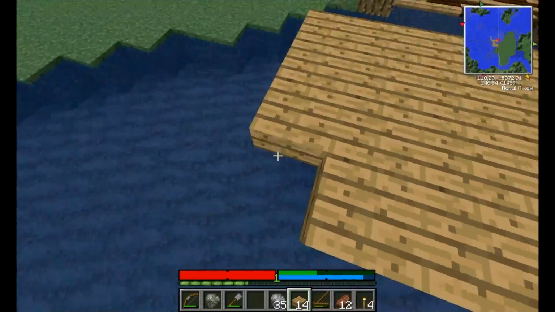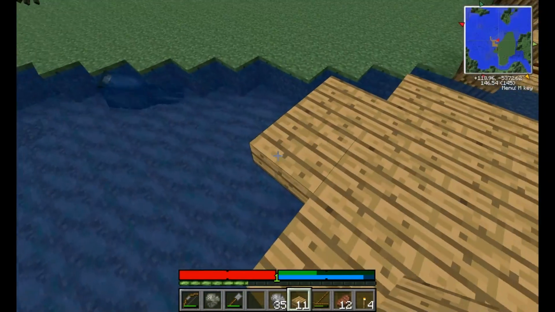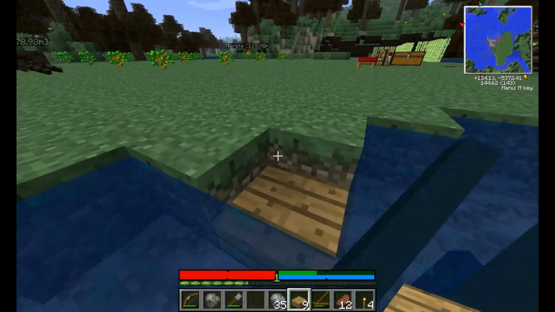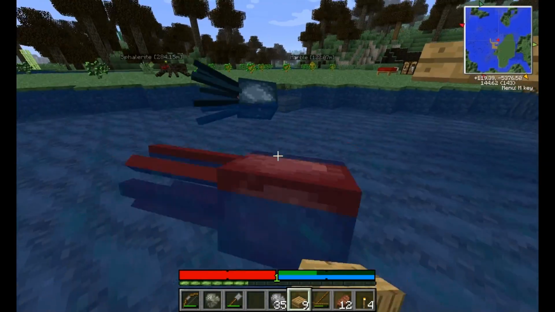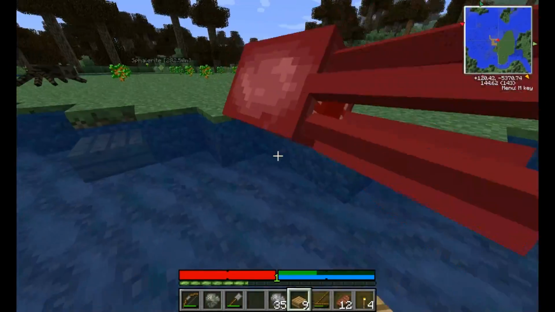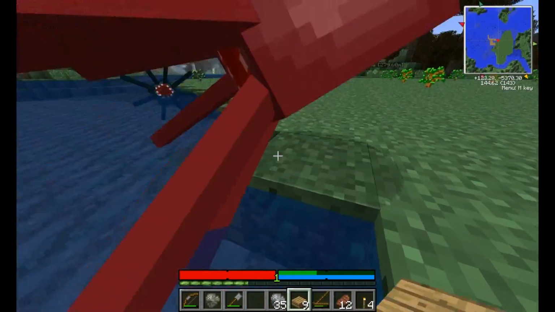Let's add this up here. And now we have a derpy squid who really, really, really wants to go up on dry land. I can just feel this here. He wants to go that way. Come on, come on. Yeah, that way, that way, that way. Come on. Up the half slab. There you go. One more block over. That's all you need, buddy. Yeah!